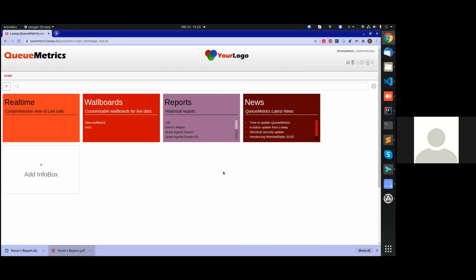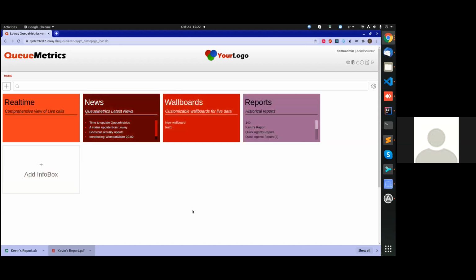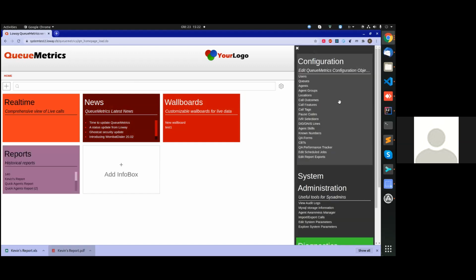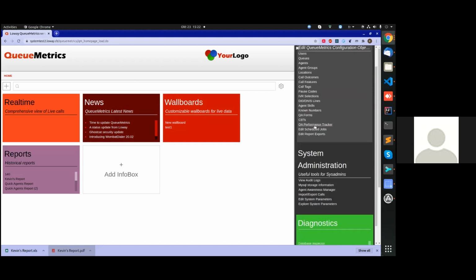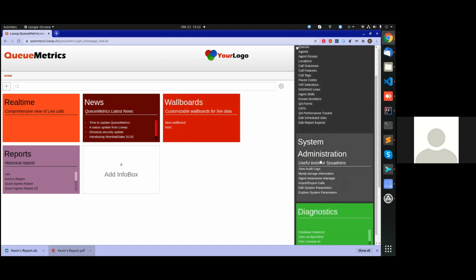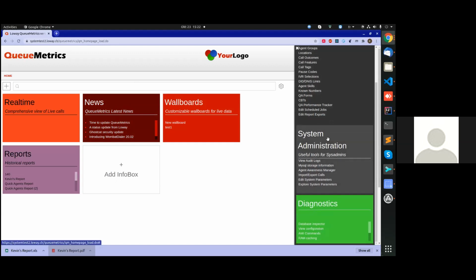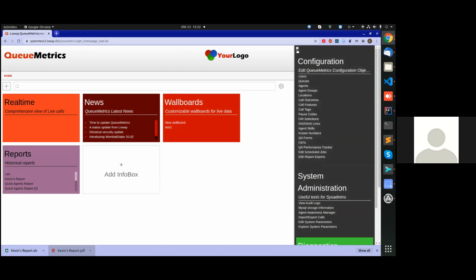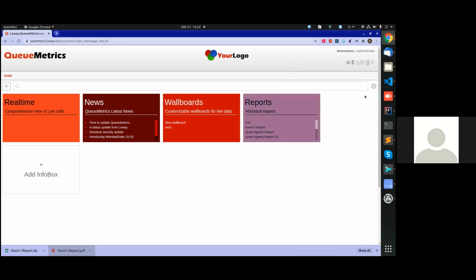Okay, that's good. And you can of course move them around. But where are the old configuration options? Yes, to access the configuration settings, you can find them up here on the right under the settings button. From here, you can edit all your users, queues, agents, all the menus that we're used to from the previous version. So everything is still there together with the system administration. And if you are an admin, you also have access to the system diagnostics and all that information in this side menu.